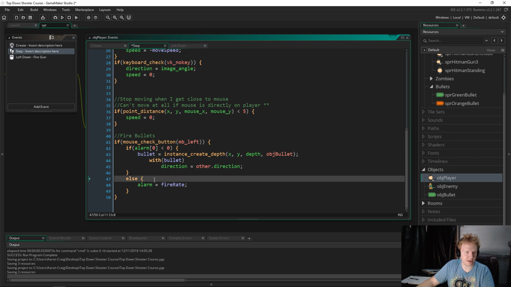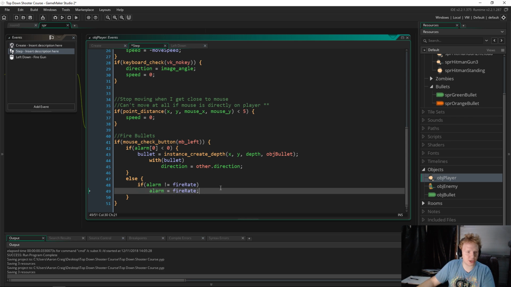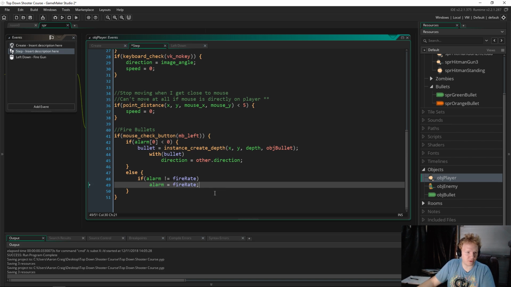So we have to come in here and add in another check to say if alarm doesn't equal fire rate. Or, yeah. So we need to have either a variable or something in here that will only trigger that very frame that we're trying to hold down and shoot for, because otherwise the alarm will infinitely be being set to a number and will never get below 0.